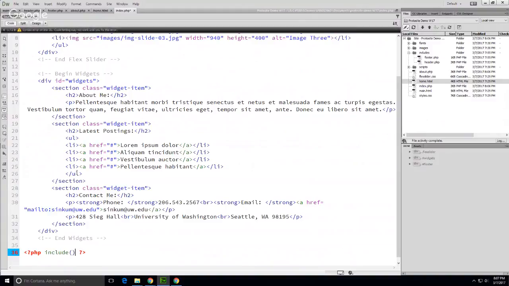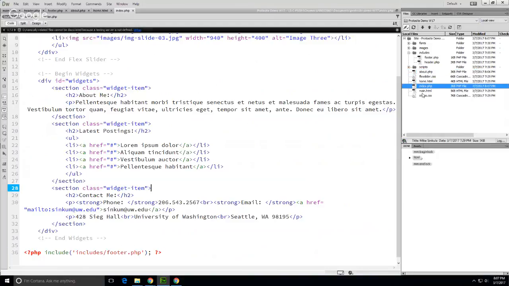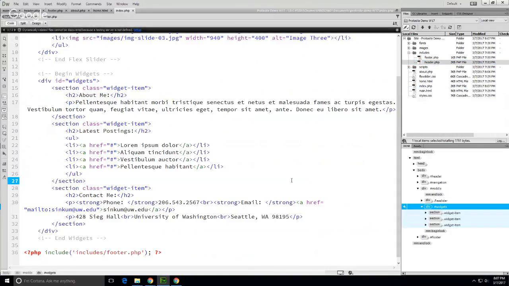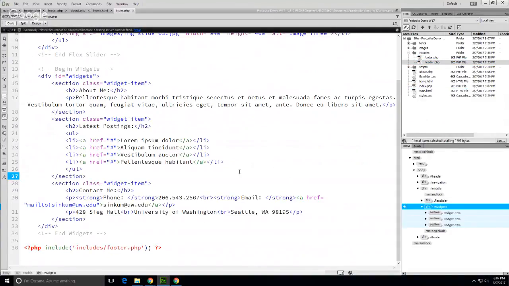Include. See, write the semicolon there. After you do that, that's a good way. Single quotes, includes, footer.php. Save. All right, so now I have about, I have index, I have still my main and my home intact. I've got my footer and my header includes. And I save.